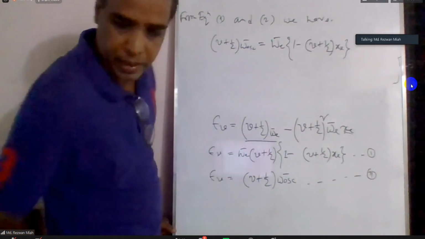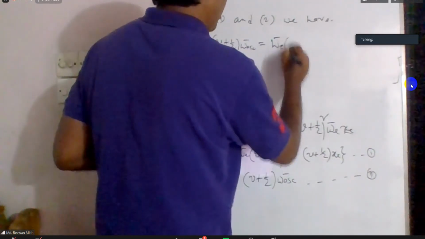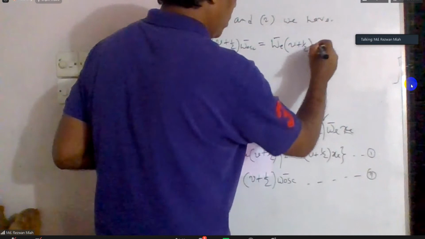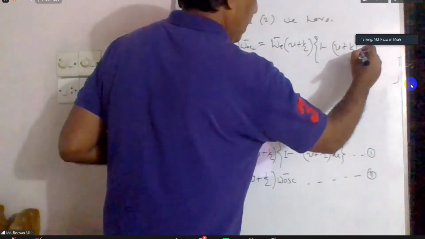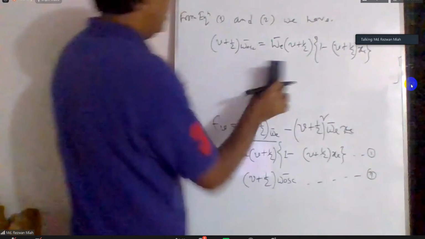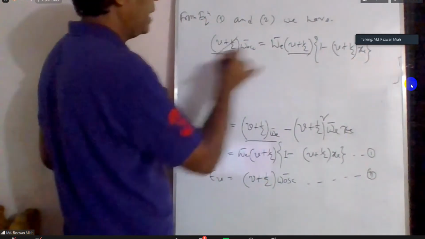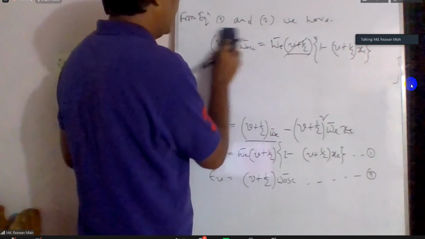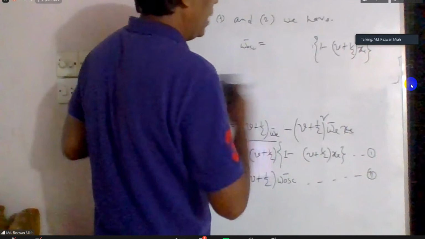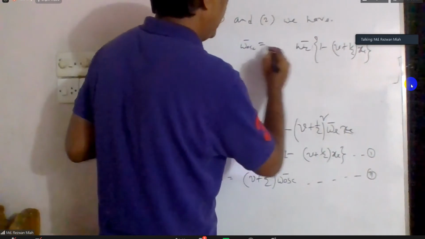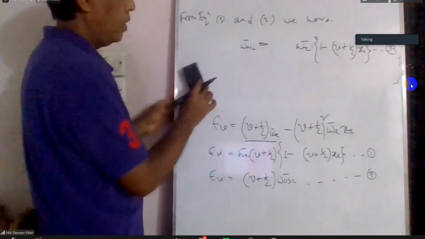Sorry, one common part is also here: mu plus half is common, and the other part is this one. So you see, both sides have this part, so we can cancel it. If we cancel this one and this one, we write omega E bar here. Suppose this is equation 3.